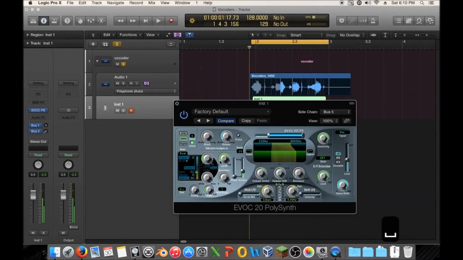So it's almost like a cutoff. And then obviously this one is the pitch LFO. So you can mess with those. But the biggest ones you have to worry about are everything around here and this one off to the side, bands, which is very important to the detail that you find in the vocoder.